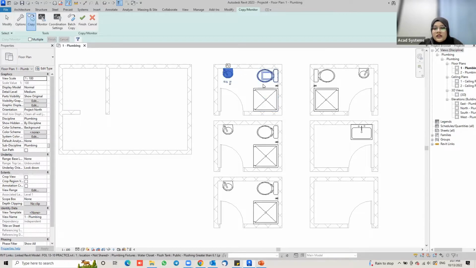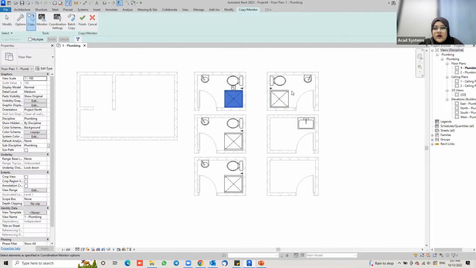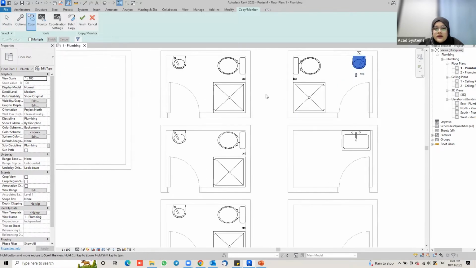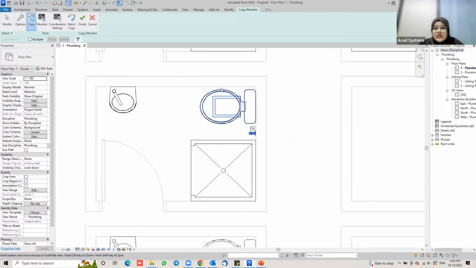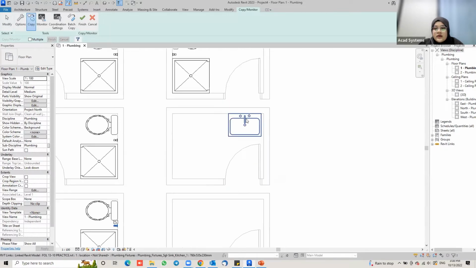I only want to select the plumbing features only. The bidet, the shower. Click all of it. Usually if your architect already inserted the plumbing features, you can use this method, or if not, I will show you another method.